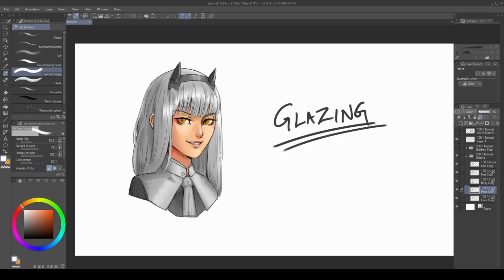Now that the face is coloured, I am going to proceed to colour the hair. Remember to always make sure that your alpha is turned on. For her hair, I chose a bright yellow as the base.